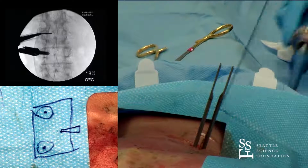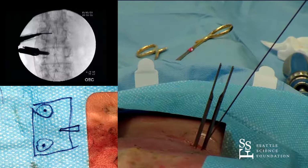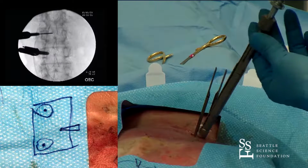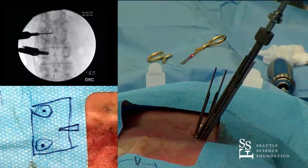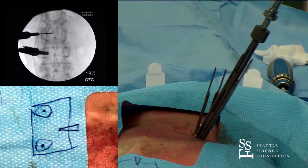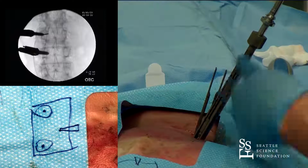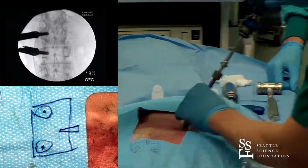Okay, so same thing. Here's a screw. I don't know if you see, but you see this channel? That channel is where we're going to put a rod, and I'll show you a free screw in a second. Shot. Shot? Is it here? Shot. Guide wire comes out. Shot. Good. Okay. Excellent.